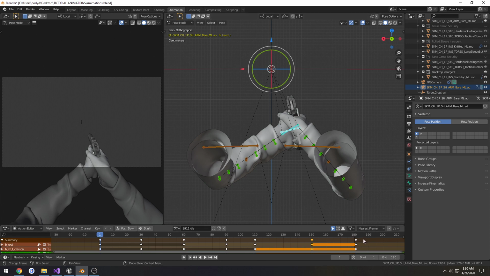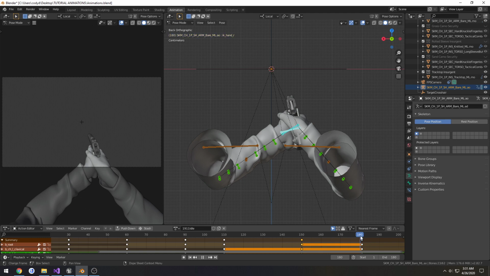And the reason we're having our very last keyframe set at frame 181 is for looping purposes. So this is a looping animation pretty much that's going to be continually running. So once we hit frame 180, if this was the ending frame, we're going to have two back-to-back frames that are the same.